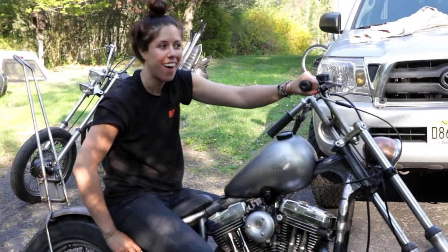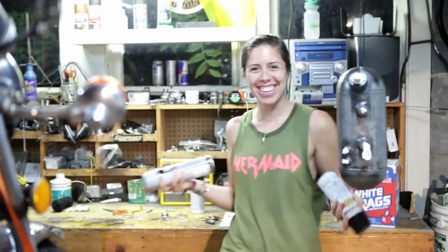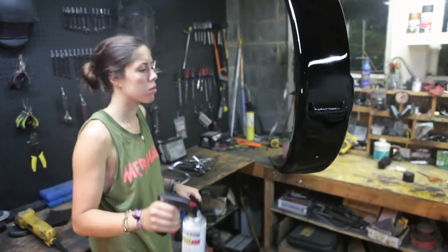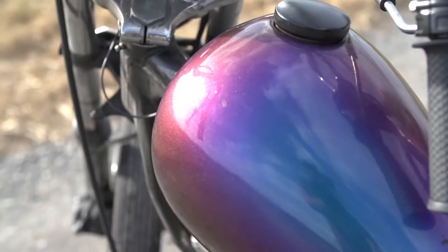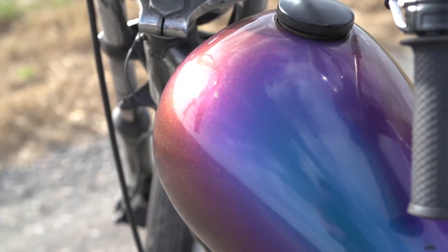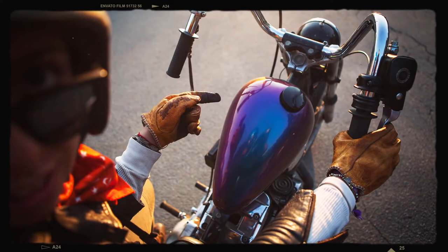I have so many photos on my desktop of bikes that don't look anything like this. And yet those are my inspiration. It all just kind of piggybacked on top of each other. The paint alone, it's kind of what you would see on Pimp My Ride. It's the same paint that Exhibit would use on the insides of cars. But I think it would look cool on a bike. So I did it twice. I have to do it another time this winter because I chipped it. But I think it came out kind of funky, actually really funky. It brings the funk every time I ride it. And I like that in a bike.